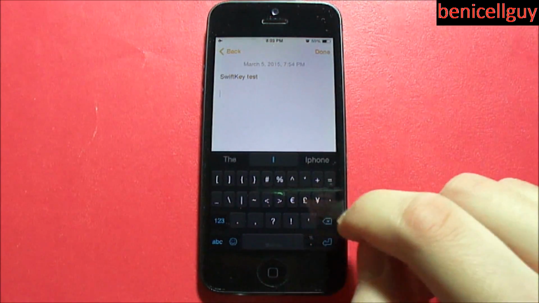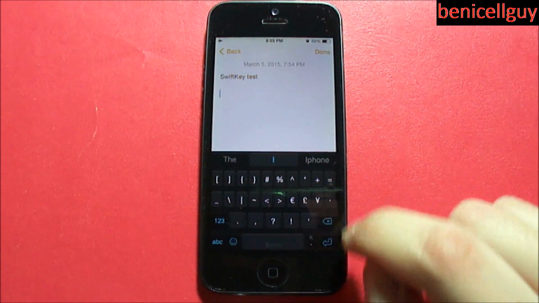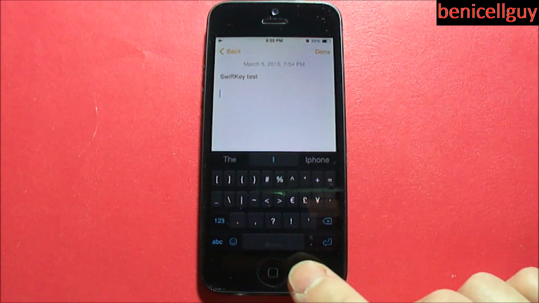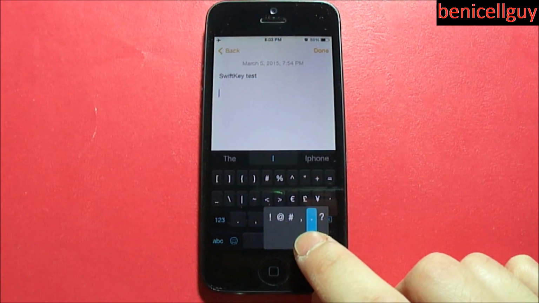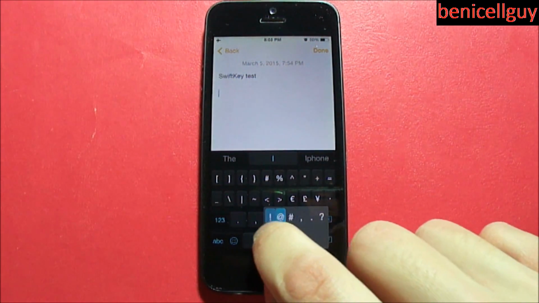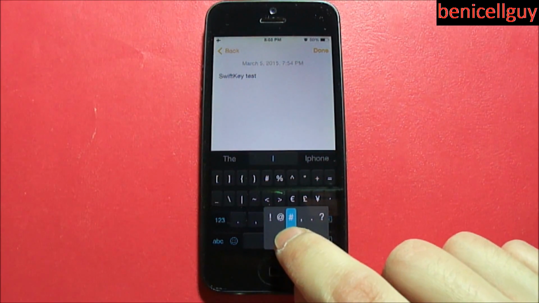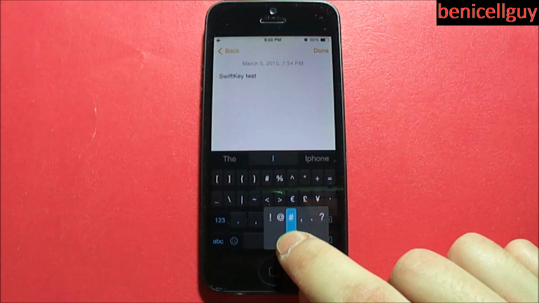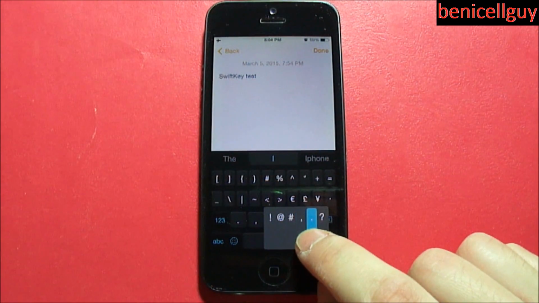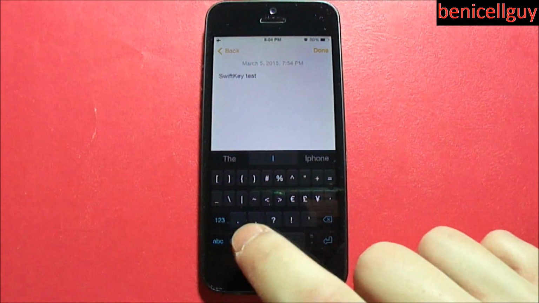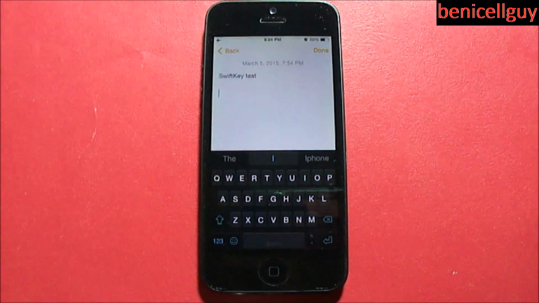As you can see, you got the backspace button, you got the enter key, and you have this period button right here. Not only is it a period button, but you push and hold it. What's nice is you can select whichever symbol you want. So you want an exclamation mark, the @ symbol, the hashtag symbol, or the pound symbol, comma, period, and then question mark. So basically you can just pick whatever you want, and then of course backspace if you want to go back to the letters right here.